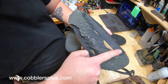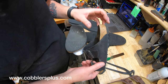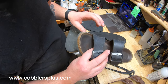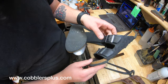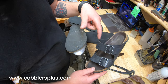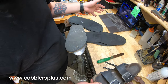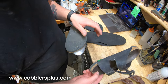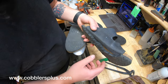We got the edges here removed. That helps cut down on sanding that we have to do. And yeah, at this point I just have to go ahead and sand it, and we're ready to continue on. I'm actually going to spray these down a little bit with a vinegar cleaning agent to clean the leather uppers and then the footbed. If we are replacing the footbed as well, we'll usually put these straps in a whole bath, like a Swedish bath, to really soak it. But we don't want to get that cork soaked too badly, so I'm just going to spray it down, rub it up, clean it up, and get that going.